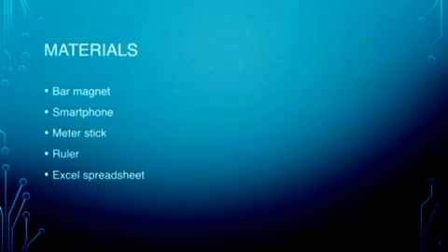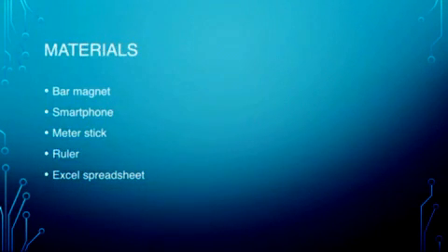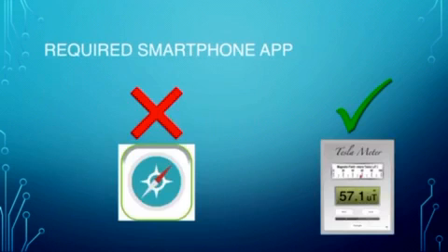Materials needed for this lab were a bar magnet, a smartphone, a meter stick, tape, and the Excel spreadsheet provided to us by our professors. On the smartphone, it was required to download a special magnetometer app, such as Teslameter, to measure the magnetic field due to a permanent dipole magnet. The compass app that comes in the smartphone is not sufficient because compass apps usually use GPS tracking to calculate the geographical north instead of the magnetic north. They also sometimes filter out local magnetic fields, which would be a problem since what we're measuring is a local magnetic field of the bar magnet.